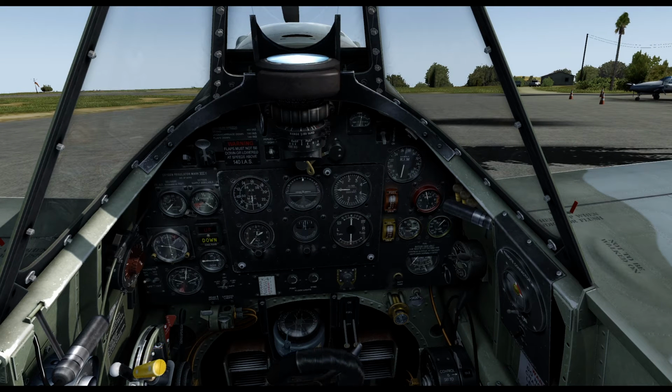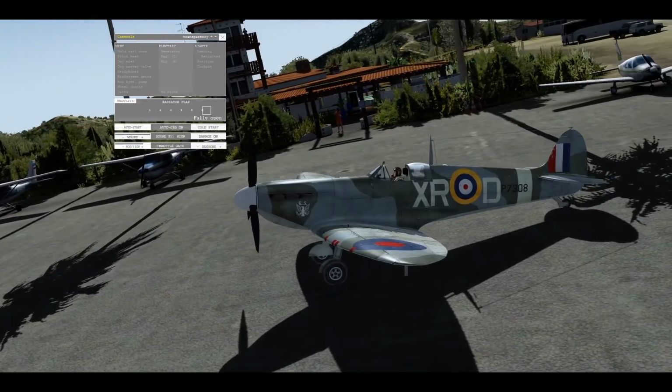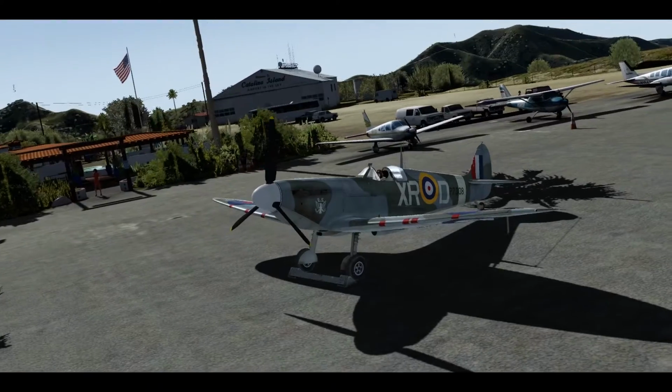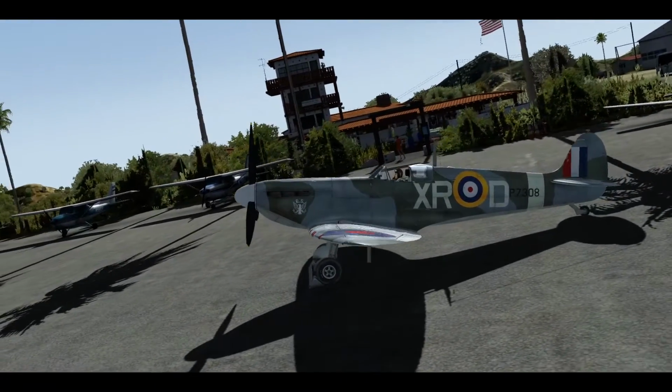There we go. Engine shutdown. Generator off. Mags off. Gonna go ahead and put in my wheel chocks here. It's kind of an unconventional place to stop at Catalina, obviously, but hey, we're flying a Spitfire. I think we can afford to break a few rules and do things in style.